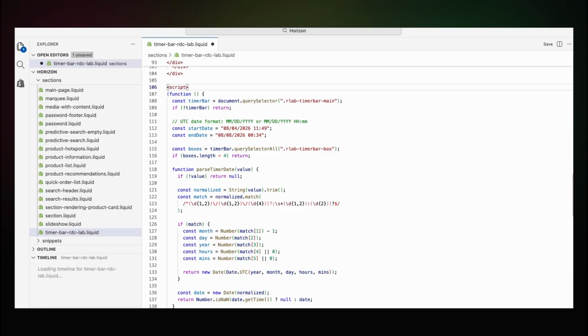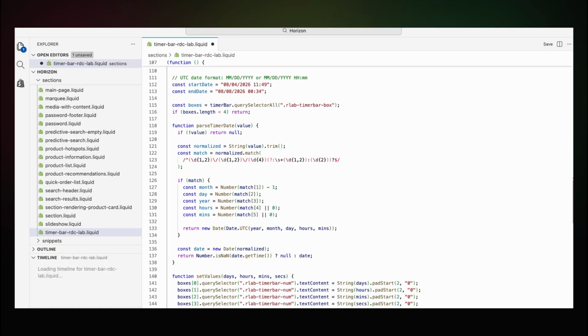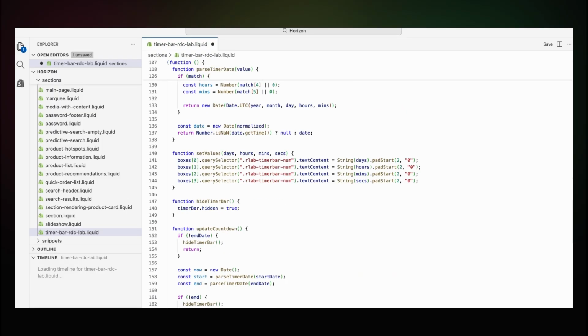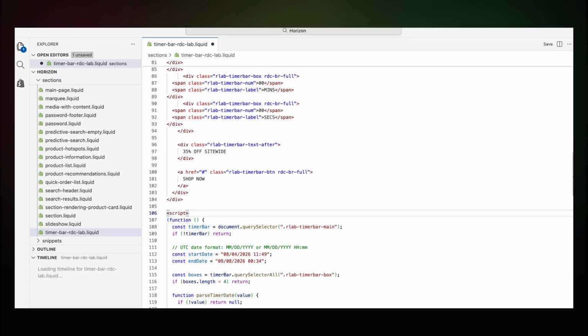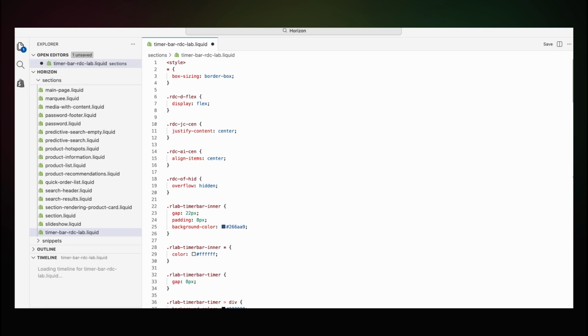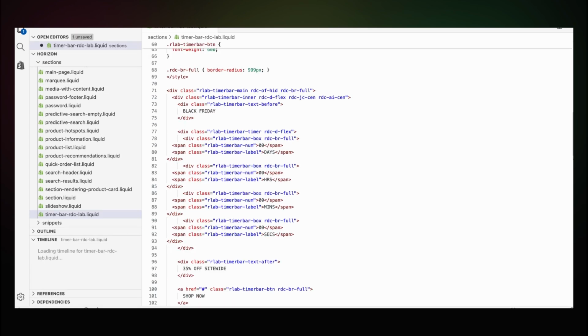Of course, we're going to need to paste these on separate files where they belong, such as the script being on a JS file and all that. But what I'm trying to say is it's already here. You basically just copy-pasted everything and you already have the section that you want.